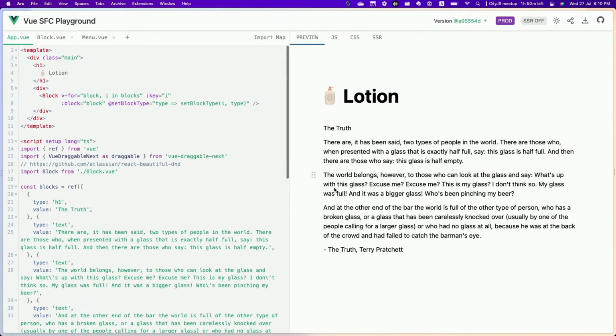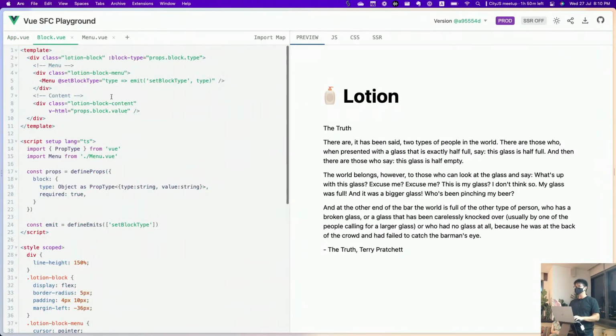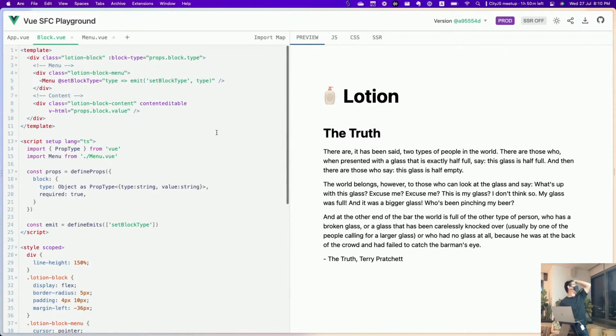Because what we have here is just something that displays stuff. How do you actually change things? This is not editable. Any idea how we can do that easily? It's just one word. Yes, I heard something. Yes, could you say that louder? Yes, so we can do that right here. Return this contenteditable, and then suddenly this becomes editable. Yes, exactly. And the coolest thing about Chromium browsers is that we can even do bold and italics, and then you just have to process it appropriately later. But yes, we have a bunch of cool stuff.